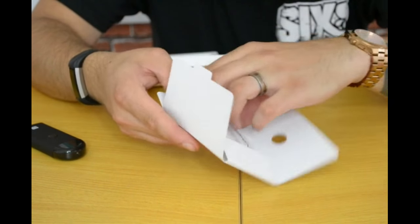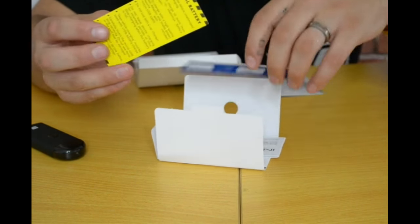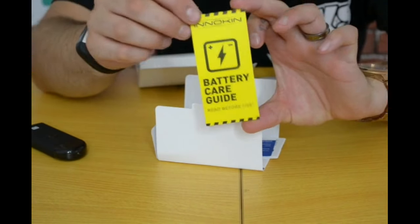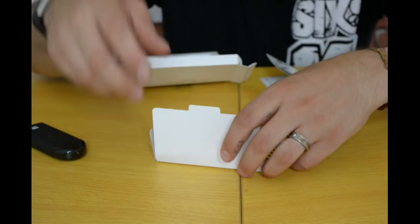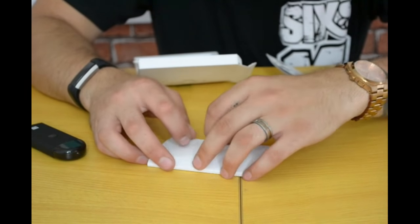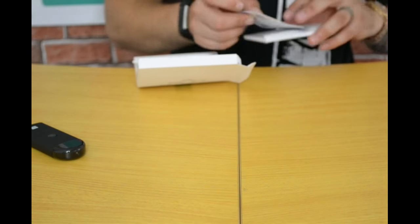You also have a warranty and safety card, a warranty card, and a battery care guide. This is nice to see — a lot of companies now are sending these out and telling you how to care for your batteries properly. There is this myth that vaping is bad because batteries explode — it's not. It's just because people don't look after their batteries, just slam it on charge overnight and do whatever they want with it.